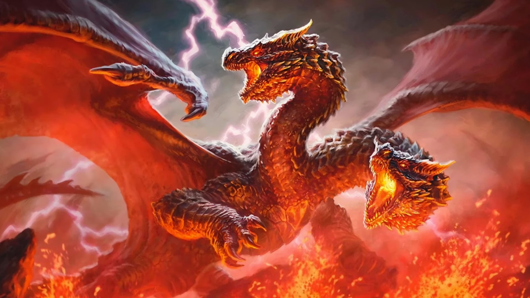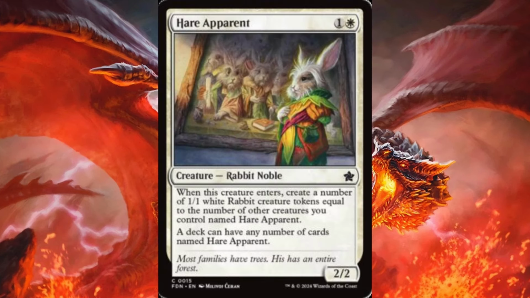Next is the joke card of the day, but it's kind of no joke. It might end up being one of the more powerful commons in the whole set. It's Heir Apparent here. 2 mana, 1 and a white, for a 2/2 Rabbit Noble. When it enters, create a number of 1/1 white Rabbit creature tokens equal to the number of other creatures you control named Heir Apparent. That doesn't seem like that powerful, right? Well, here's the catch. A deck can have any number of cards named Heir Apparent. We saw that there was going to be a card with this line of text during Morrow's teaser, but we still hadn't seen it up until today. So this is it, huh?